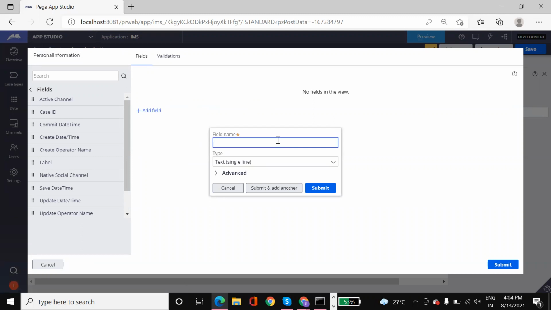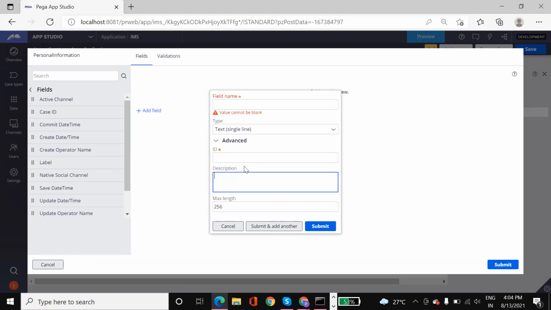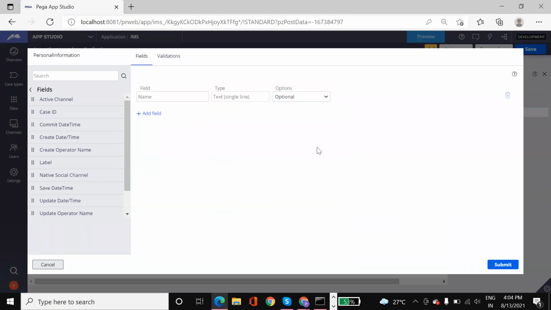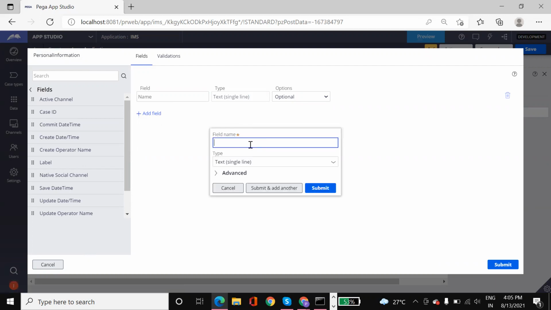Something like name. So name is created. Okay, so instead of creating these individual properties, what I will do is create one embedded property.